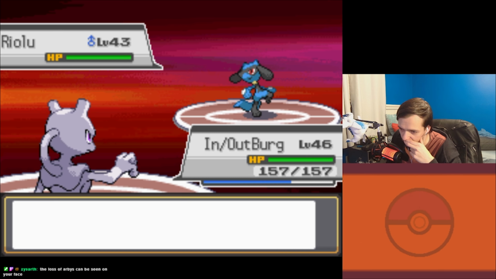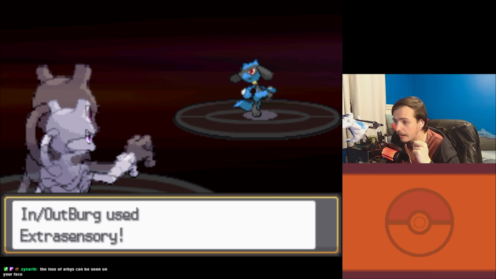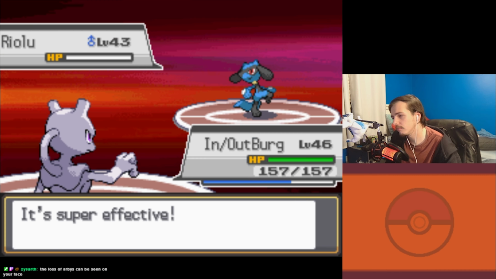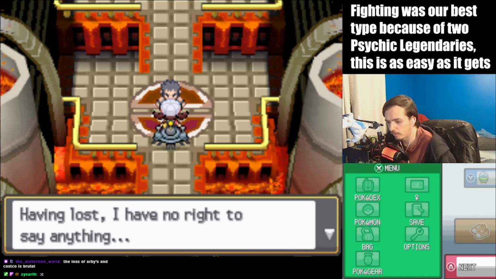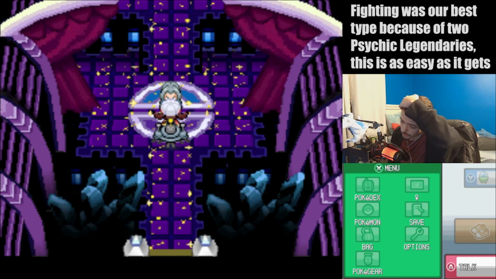Loss of Arby's can be seen on your face. Loss of both these Pokemon can be seen on my face. I'm pissed. I'm pissed right now. Yeah, like, I'm legitimately furious right now. Alright. Number 4. Okay.